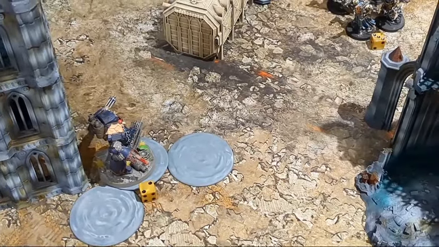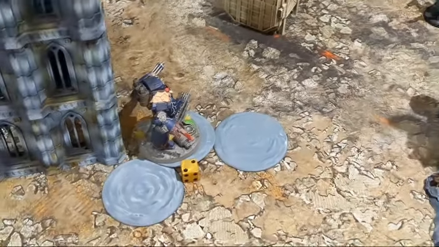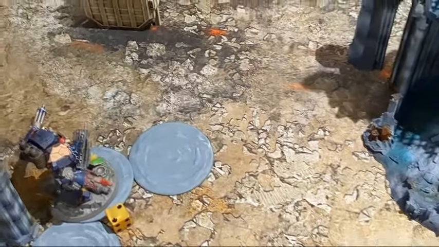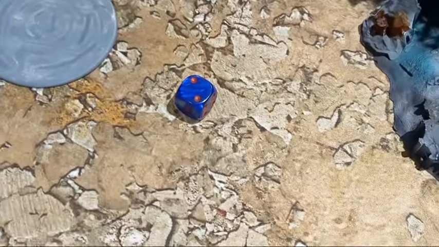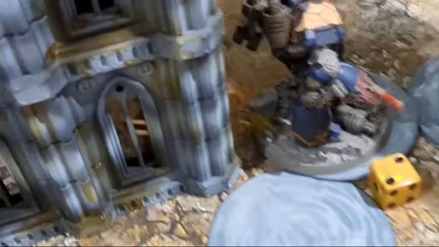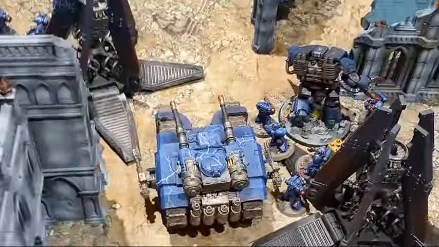Oh, right, we're back. So we double check the ruling. Yes, he's going to go boom within a D6 roll of that many inches. 2 inches. We'll say they're fine. I think they're going to be okay. Yeah, I think so.